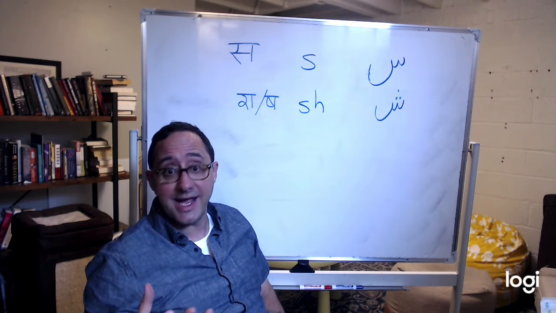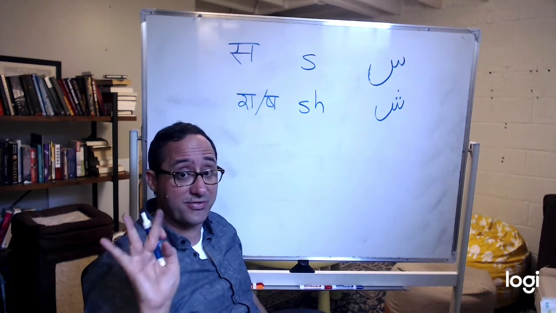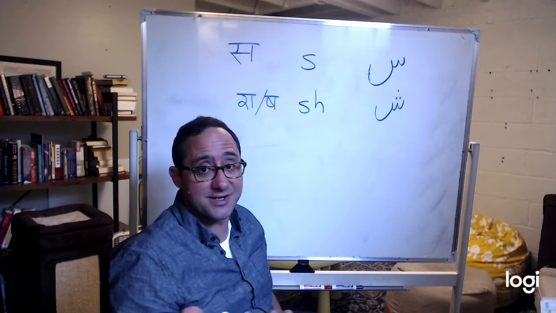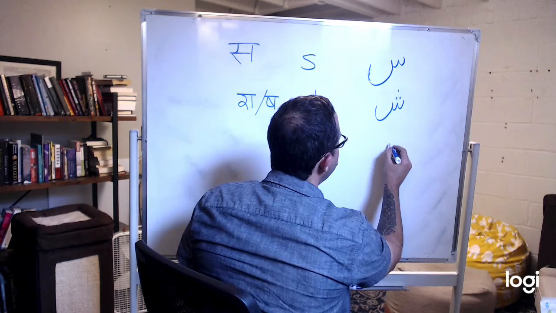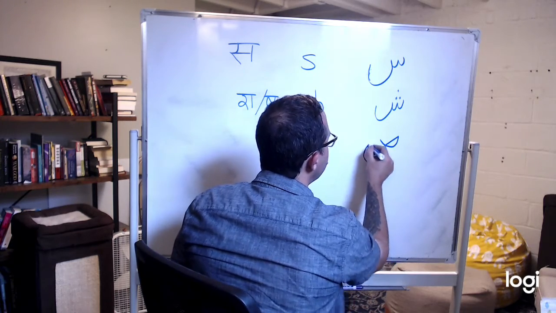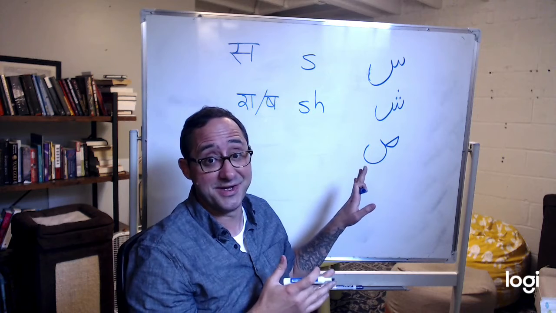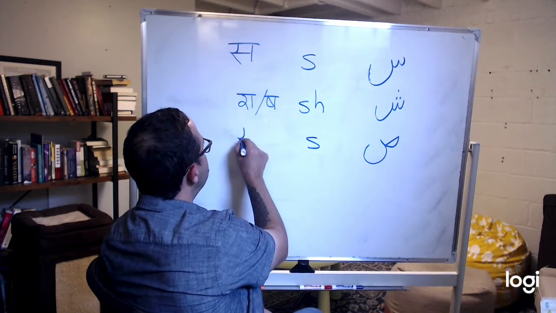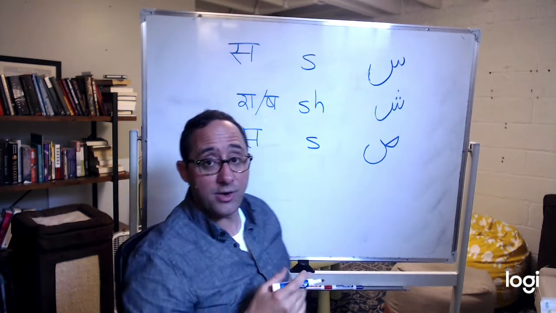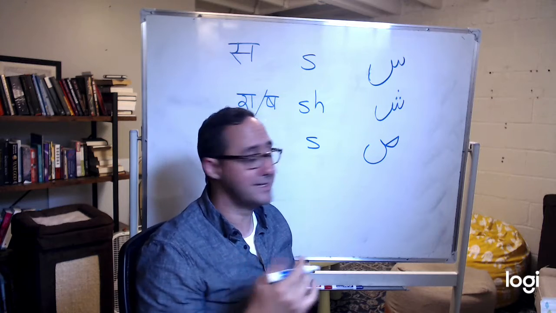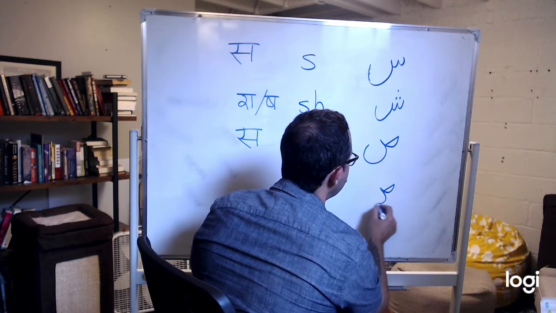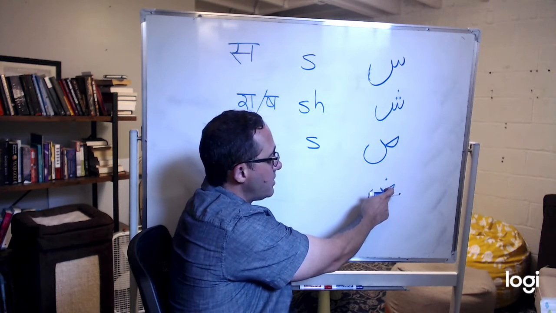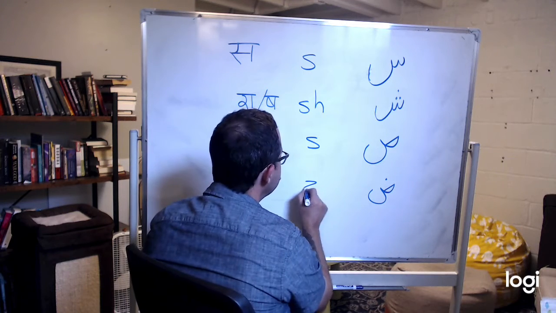Now we're going to do one that's similar. This is another S, and it's going to be another Z. Remember, I told you there are 3 Z's, just as there are 3 H's in Urdu, though they're pronounced the same. Okay, this one looks like this, and we're going to practice this. One of my favorite letters. It is so cool looking. This is an S. Now, if I put a dot on top, it makes it a Z. I don't put the dot over this part, I put the dot over this part. This is a Z.